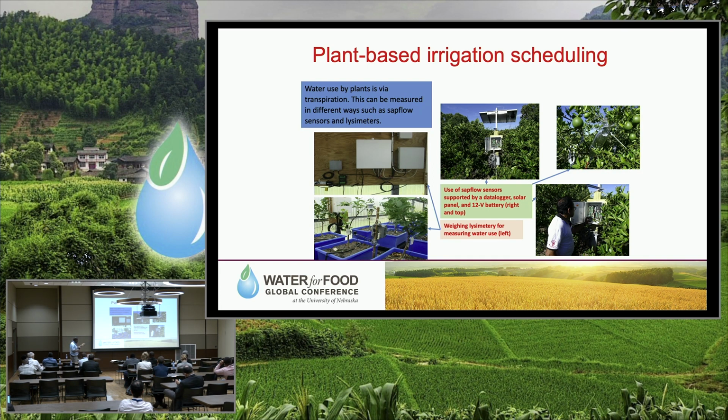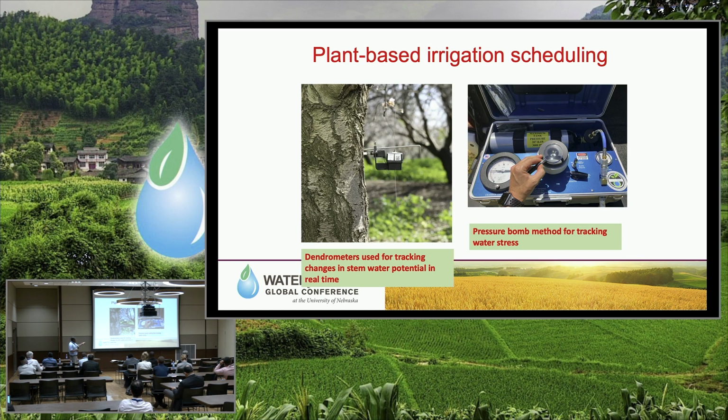So some of those tools I've used to come up with those variables. Now, in other cases, I've also tried to schedule irrigation using dendrometers. These are put on the trunk of the plant, and they let you know during the day, in the morning, afternoon, or evening, when you have changes in trunk size and changes in water use. So these have been very helpful for us in terms of irrigation scheduling.